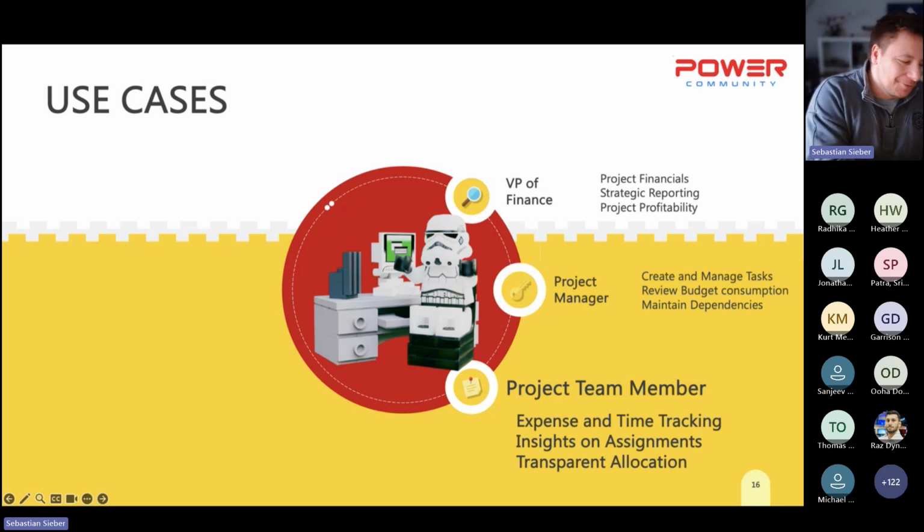But with project operations, the idea is to make all of this information transparent, to have insights about your allocation as well, the whole company's allocation, for the team leaders, for the operational leaders, to understand, oh, this guy is perhaps not allocated to our projects. Why is this the case? Do we need to offer him some training? Do we need to maybe put him in the spotlight a bit? Do we need to offer him some training to educate himself, perhaps?